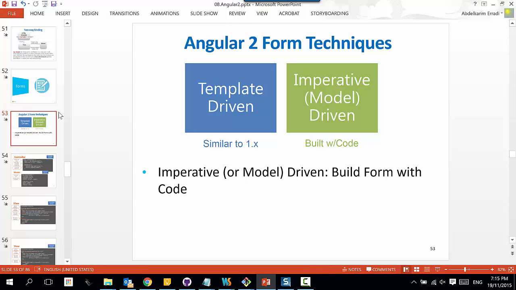So two ways. You can do the binding and the validation on the template itself. This is called the template-driven approach. Or you can do the binding and the validation in the code behind, in the class itself. Now, the Angular people, of course, are pushing towards this way more. Why is that the case? They are trying to push to do the binding and the validation in the code behind, in the class, in the code, not in the template.